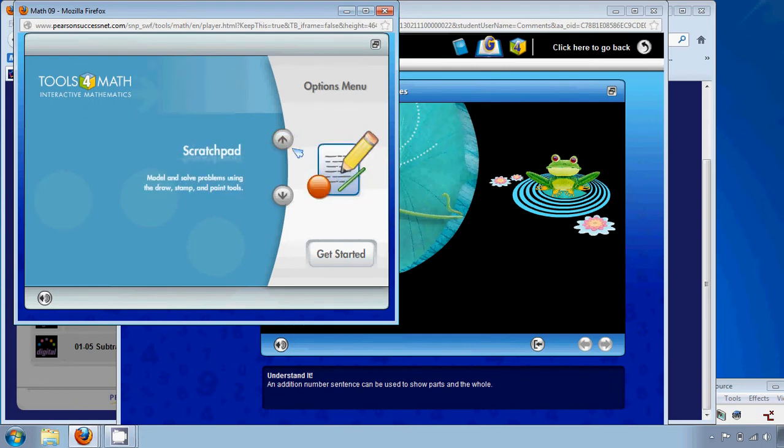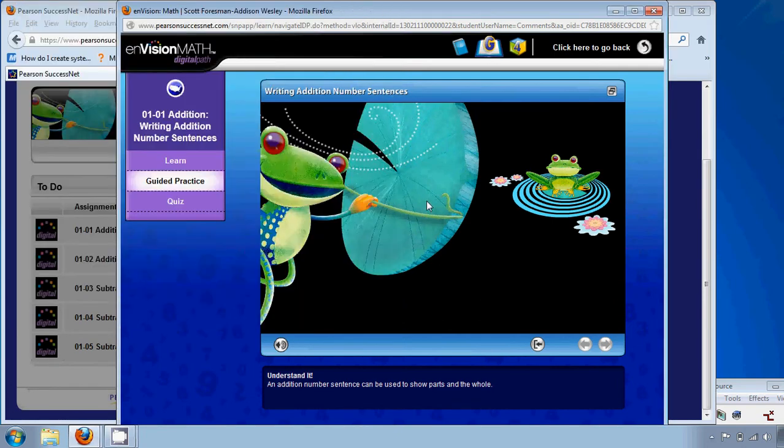When we get to that, they're going to be able to use that. Scratch paper, if they want to just type in things here, maybe they can just use this to answer the questions. That would be good. Probability, graphs, geometry, all sorts of things. Time, measurement, shapes and solids, fractions, money, counters, anything they need, it's right here. This really makes it fun. We use this in class a lot. So there's that tool. When they finish guided practice, they're going to go to the quiz.